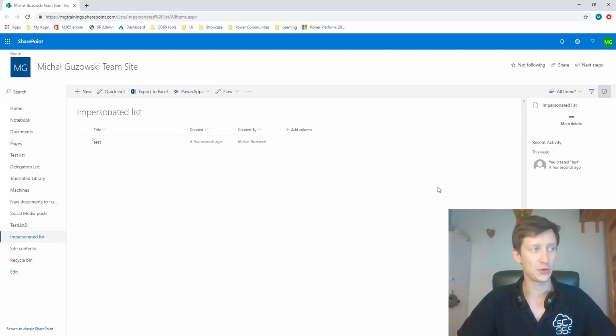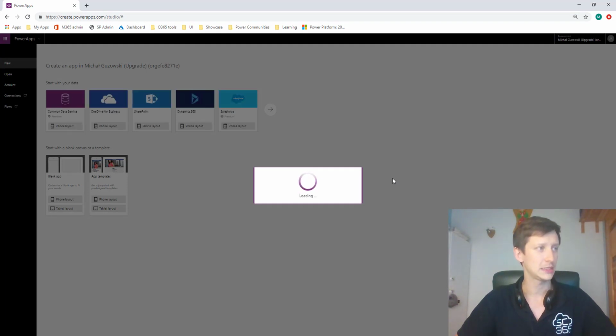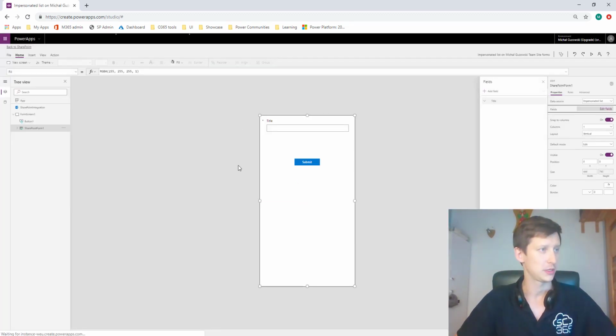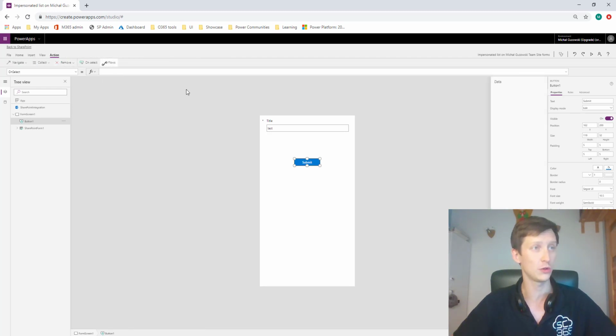So now let's create a customized form to override the default behavior of SharePoint, and we'll take the user action and pass it to Flow instead of submitting the form. So here is a common use case where you have some form, you've got a button, and on a click you call the SubmitForm function. It's not an action, it's a function. But since we want to override it, we don't need this function, and instead we'll call a flow.